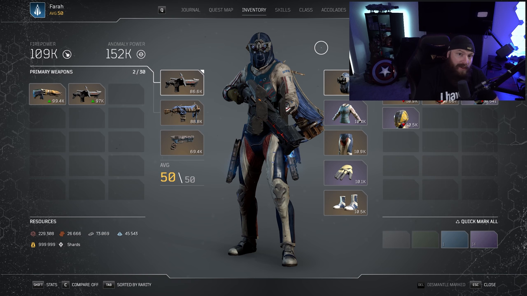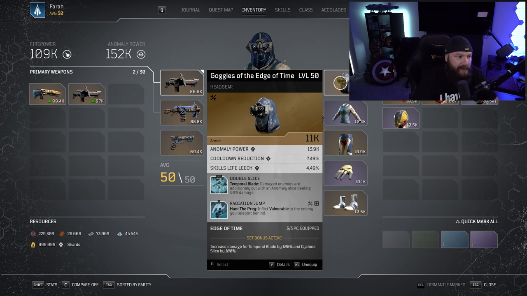Now if we go over to the armor, this employs of course the Edge of Time set, and the reason for that is that the Edge of Time set gives a flat 100% bonus damage boost to Temporal Blade if you have the three-piece bonus. It also gives the same bonus to Cyclone Slice, but I do feel that when you are building this kind of character, you have to go all in on Temporal Blade or all in on Cyclone. I really haven't found a way to do both and do both skills justice with the correct set of mods.